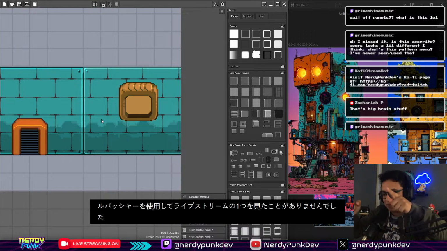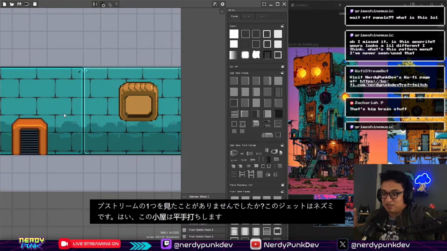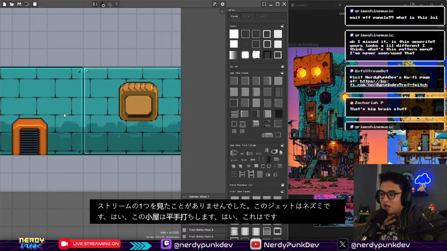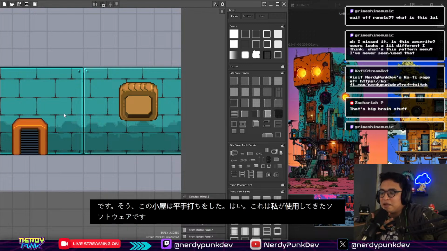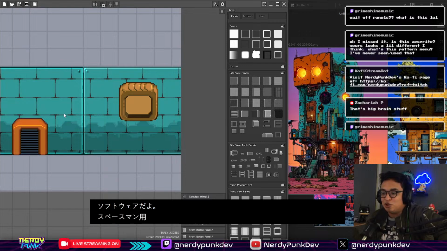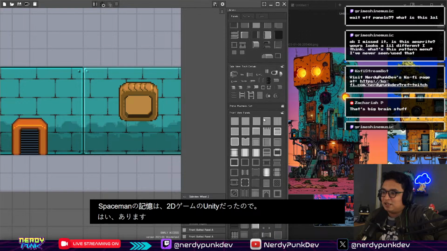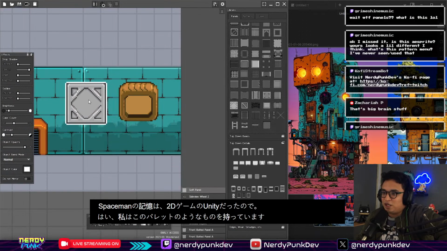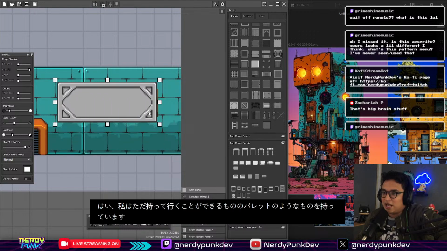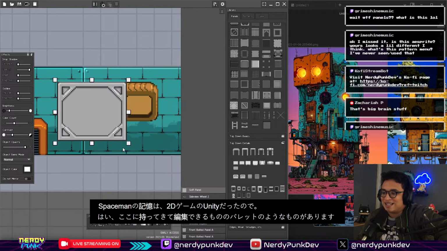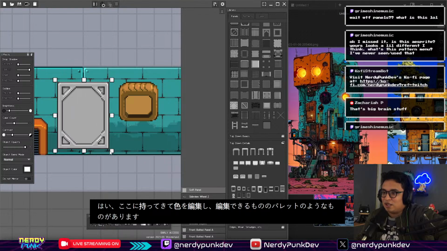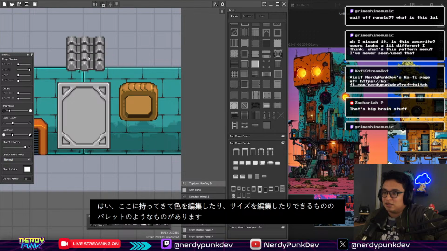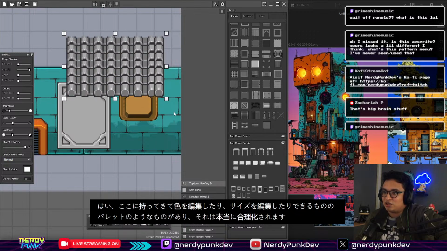Yes, this is the software I've been using for Spaceman Memories since it was a 2D game in Unity. I've got this palette of stuff that I can just bring here and edit the colors and the size and everything, and it really streamlines the process of making textures.